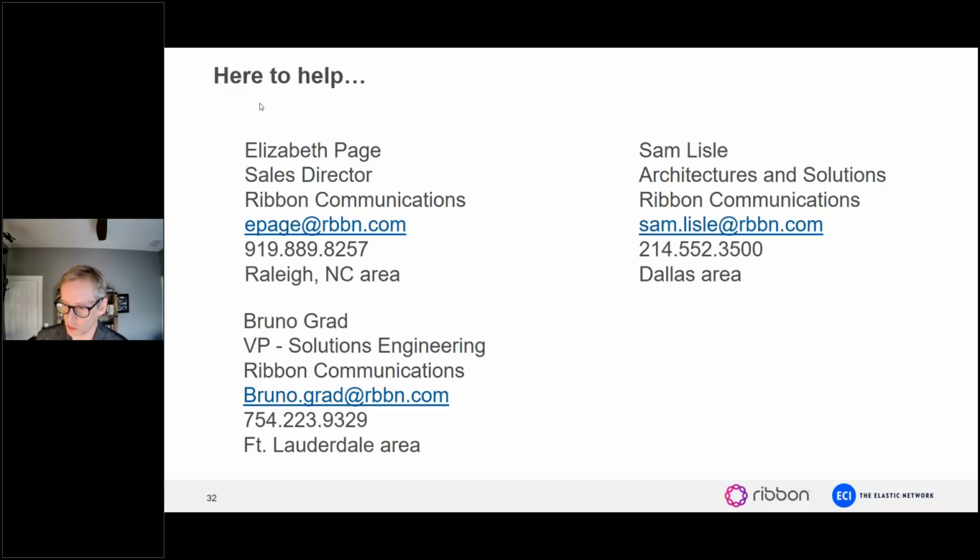What are the challenges in transporting 400 gig, 800 gig wavelengths in optical networks? That's a really good question. Let me see if I can speak to that briefly. There's a couple of challenges. Generally speaking, a 400 gig or an 800 gig line rate wavelength will need to occupy more spectral width than a 100 gigabit wavelength would. So it's not necessarily a problem.